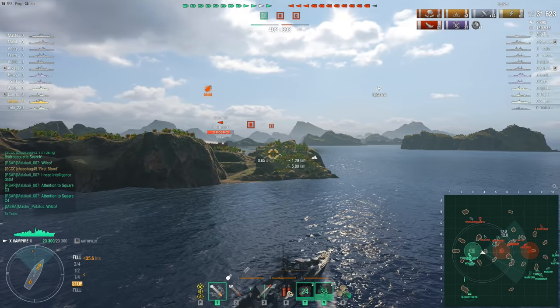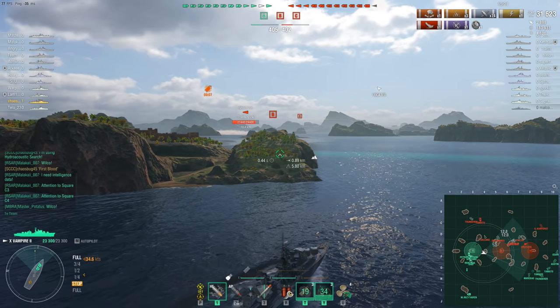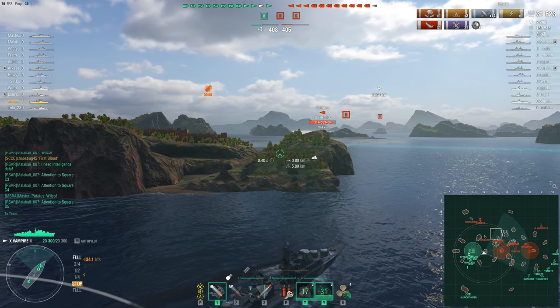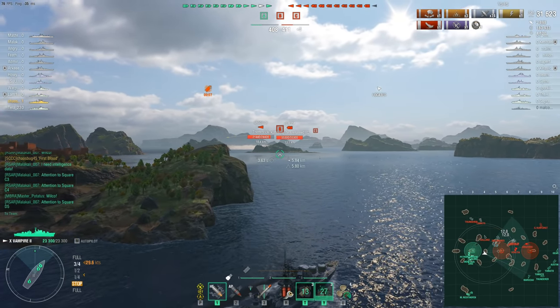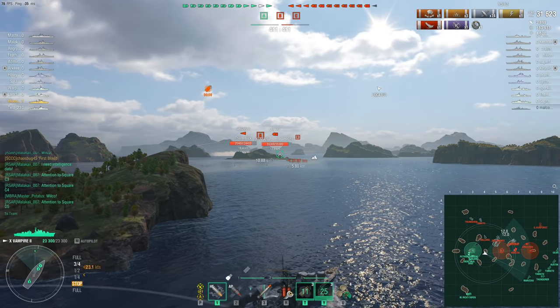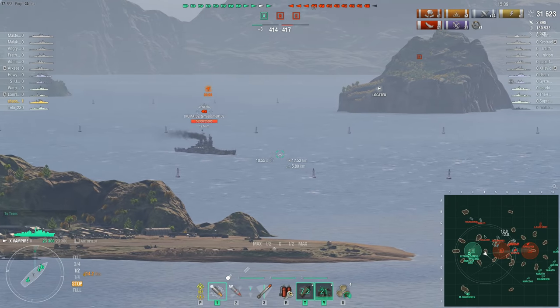31,000 damage? Not bad. Enemy Grozovoi spotted. And the enemy Des Moines was last seen sneaking behind an island slightly less than 10 kilometers away, so he is now within radar range of the Des Moines, so he's going to have to play this carefully. The smokescreen ain't going to help if you get radared.